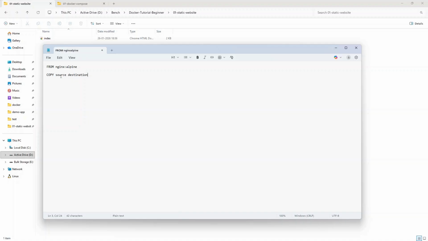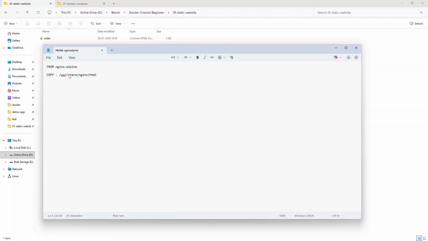That means I'm going to copy from the current folder as the Dockerfile itself. So for source, I can just give dot, that means the current folder, and destination would be /usr/share/nginx/html. That's it. This is our Dockerfile.